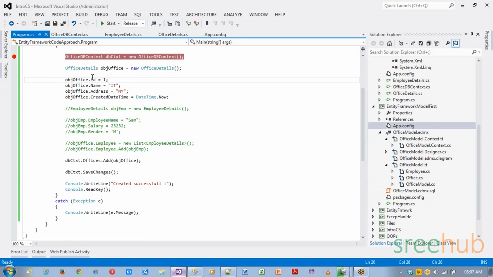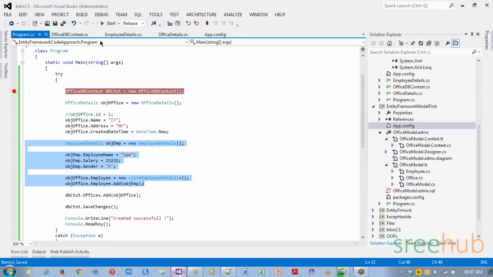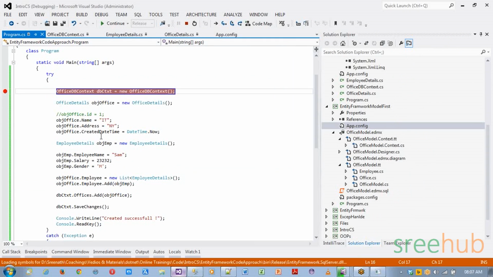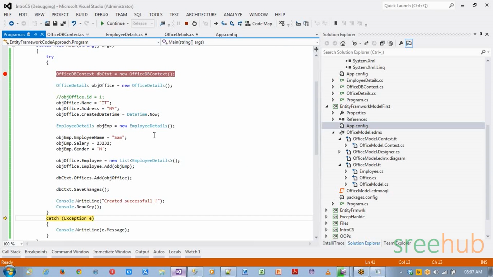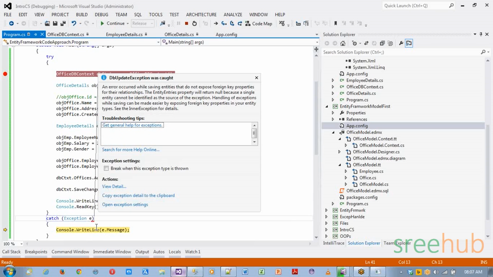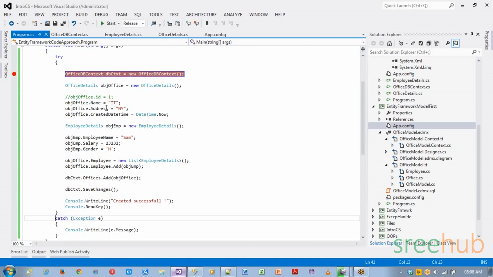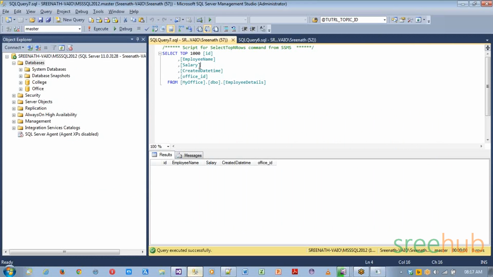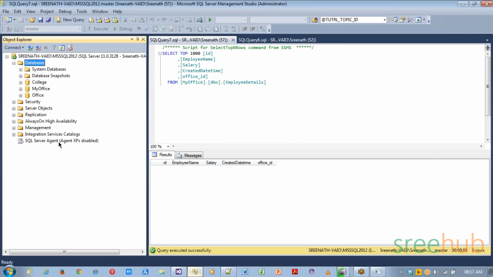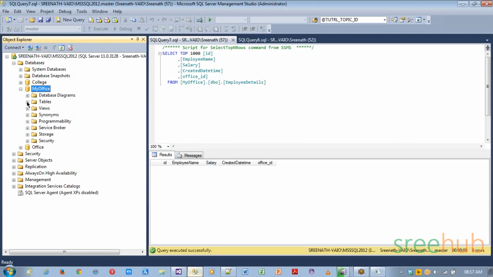Now we'll do one thing. Let's go ahead and run it again. We do something here. Let me do it. I am creating my employees, right? And see here what it will do. So now let's go and see here. My database got created, right? And you have tables.